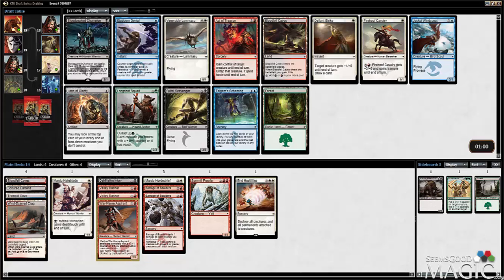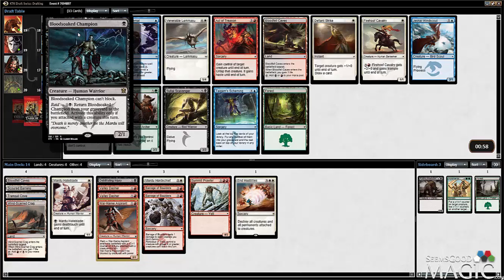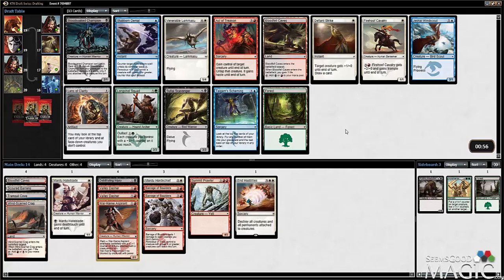Well, Bloodsoaked Champion is a warrior, but I'm a little less impressed with it on the splash. Then again, I guess the only other thing worth taking is like a Bloodfell Caves. I still think I probably like that more than the Bloodsoaked Champ. It is a warrior. Could also take the Scavenger, which is fine on the splash, but I feel like it's a bit messy if I take the Bloodsoaked Champion here.